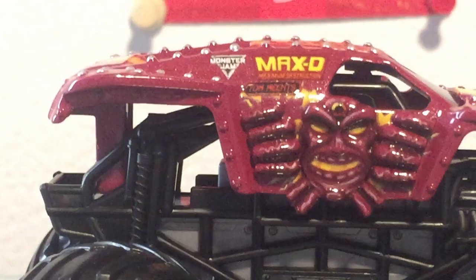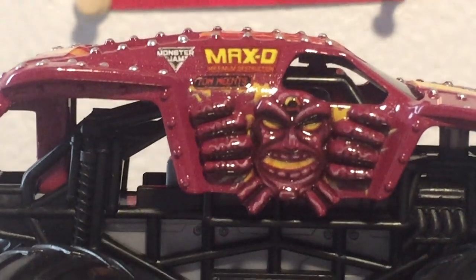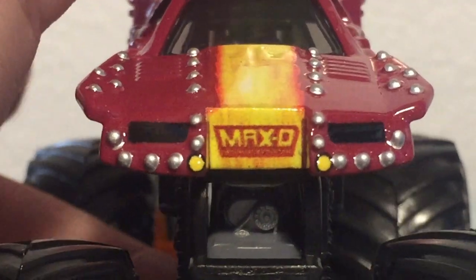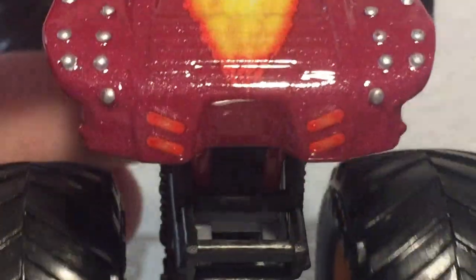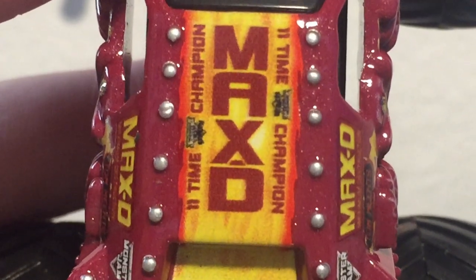So let's do the in-depth graphics review here. You can see the Monster Gym logo, then you have the Red Max D logo, then Tom Mance right under that. Then you can see Maximus, of course, in red. Details on the spikes coming up to the front and hood of the truck. You can see the Red Max D logo, the headlight printing, and then the flame coming down the middle. The other side is the exact same thing, and then on the back you have the tail lights. Then you have the flame. It stops right there, though. And there should be a Monster Jam logo, I think, down there. I don't know. And then you have the 11-time champion Max D up on the roof.